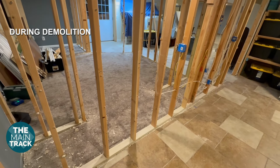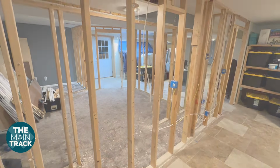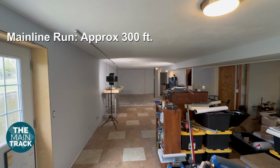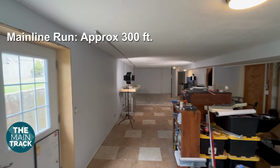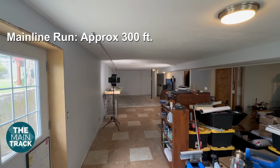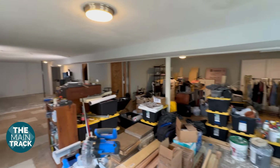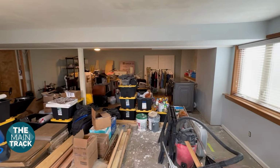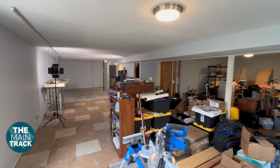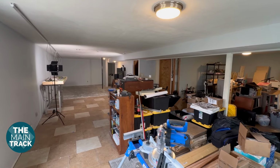But by putting in a couple of duck unders and lift out sections and building those correctly, I was able to add an additional 100 feet of mainline running. So when it's all said and done, I should have enough space for about a 300 foot mainline. And that is a pretty decent size run for a layout. It's not going to be the world's largest layout, but as you can see, this is a lot bigger, probably 3 to 4 times more space than I had in my former residence, which I had the layout in the garage.